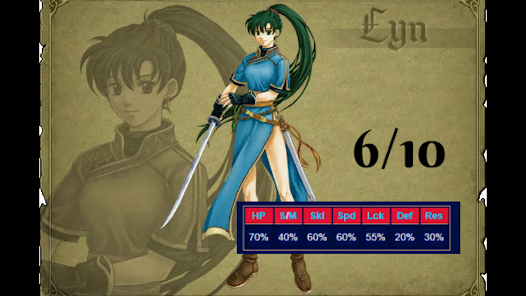I like her a pretty decent amount, but I feel that she falls off a little bit near the end when you've got some really hard hitters, especially one of the other lords and a couple of other units that I like a little bit better. So I tend to stop bringing her, I'd say, 3/4 of the way through the game. But right now, in these first 11 chapters, she's required, so I'm going to be training her up. Hopefully she uses that 40% strength growth and shows us something good.